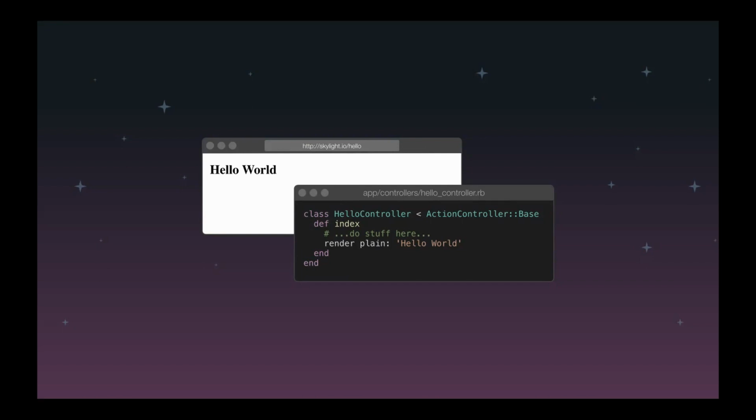So that's pretty great. But have you thought about how did we get here in the first place, right? All you did is you write this Ruby file, you run Rails S, and then you go to localhost 3000 or skylight.io/hello, and it runs this code right here. But who calls your index method here? Who's calling the index action? How does typing a URL in your browser translate to this code being run with the right params and everything? And how does the content you render get sent back to the browser, right? So that's what this talk is going to be about.